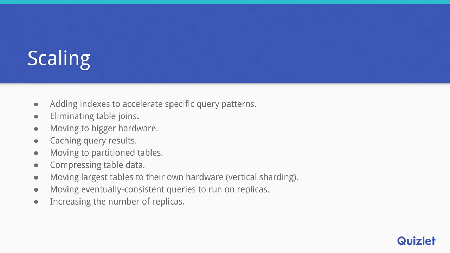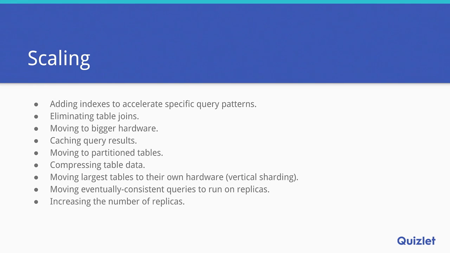We've also, because we use replication, started running queries on replica sets. These are the queries that don't necessarily need to be exactly consistent. So if you do a write and then a read, they don't necessarily need to be completely up to date. But this is a really nice scaling strategy. And once you do this, you can then increase the number of replicas and scale this way. So this has been our strategy.